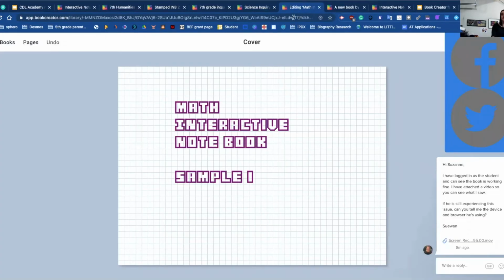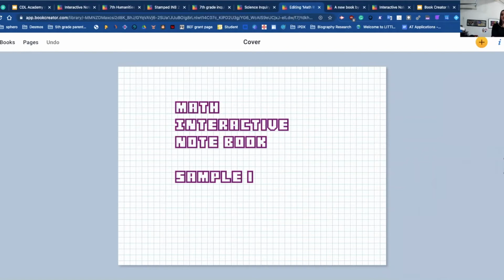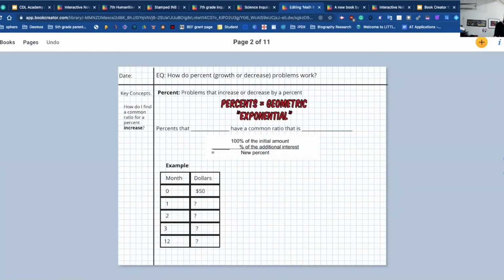My next example is a math example. And this one, I taught math for a lot of years, so I was really thinking about how can we have students be doing math like this, because I know that's been a big struggle, with wanting them to write out their work and graphing and all of the different things that need to happen in math. So I was able to create a table with some text boxes that they can enter.